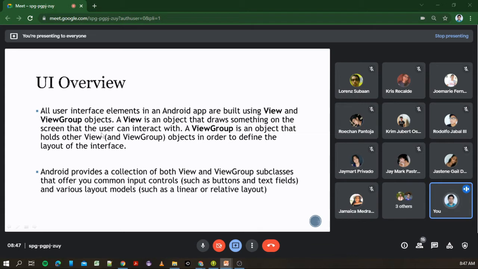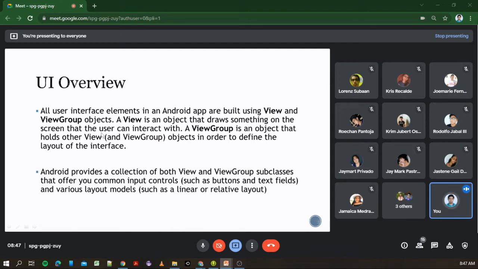So all user interface elements in an Android application are built using view and view group objects. A view is an object that draws something on the screen that the user can interact with. So lahat po ng nakikita natin na nadi-display kapag nagra-run ang isang application sa screen ng ating mobile device ay tinatawag na view.